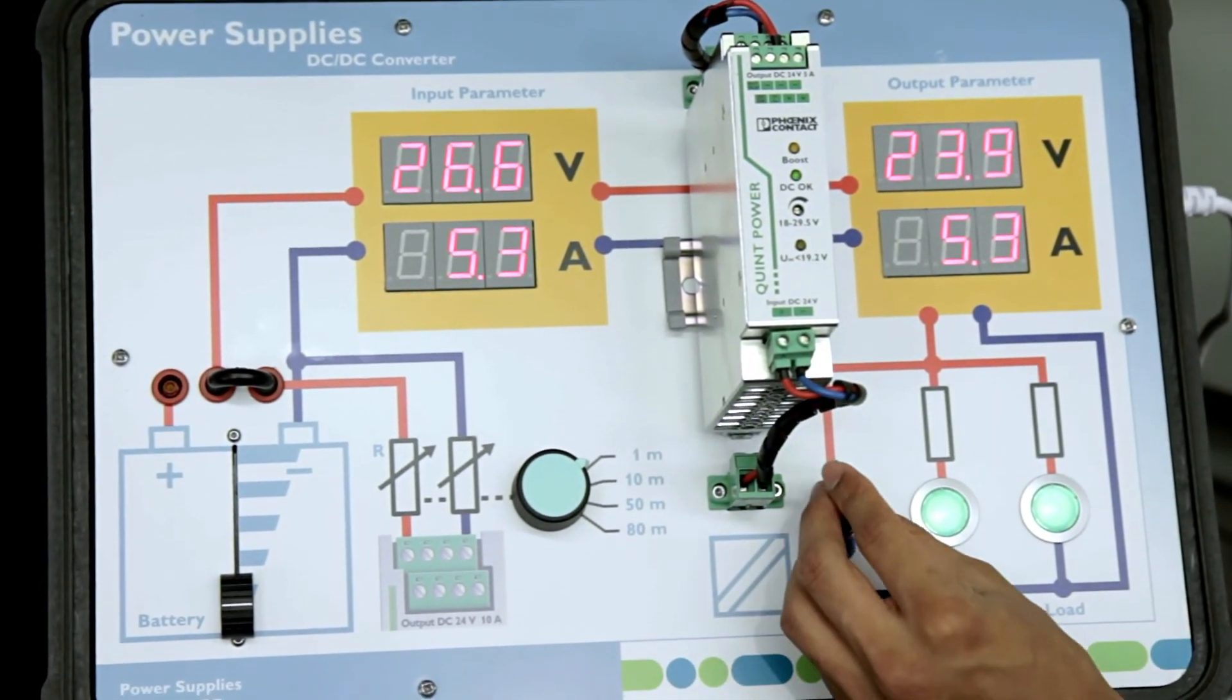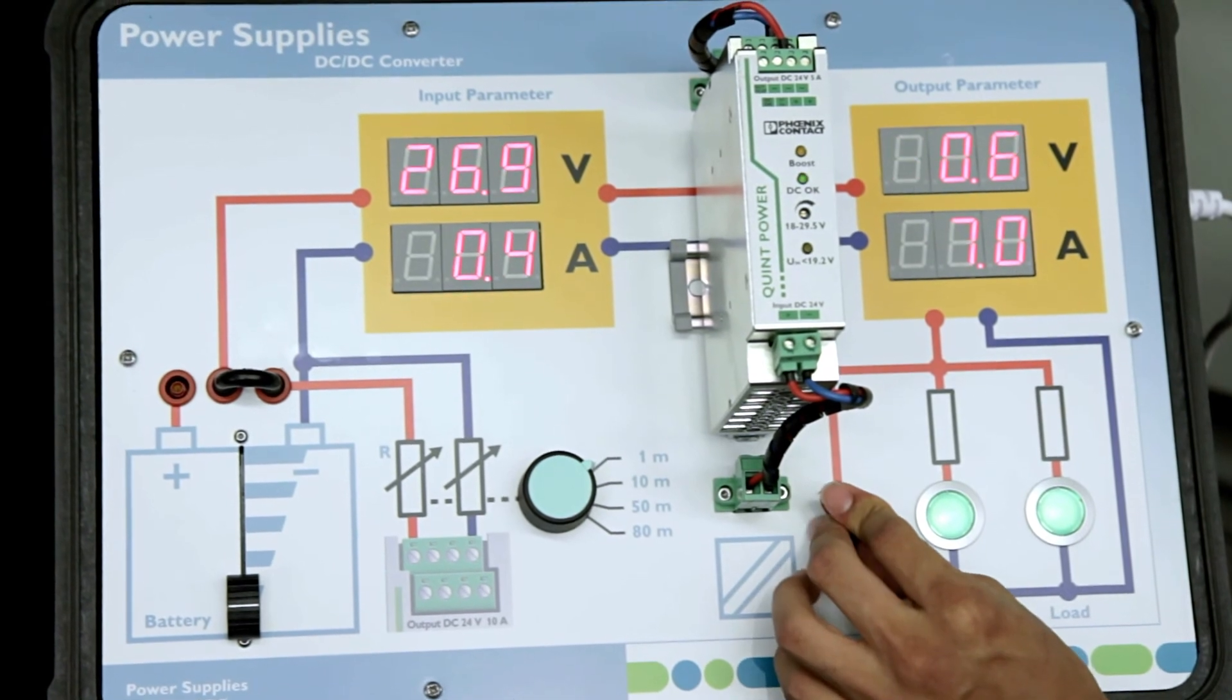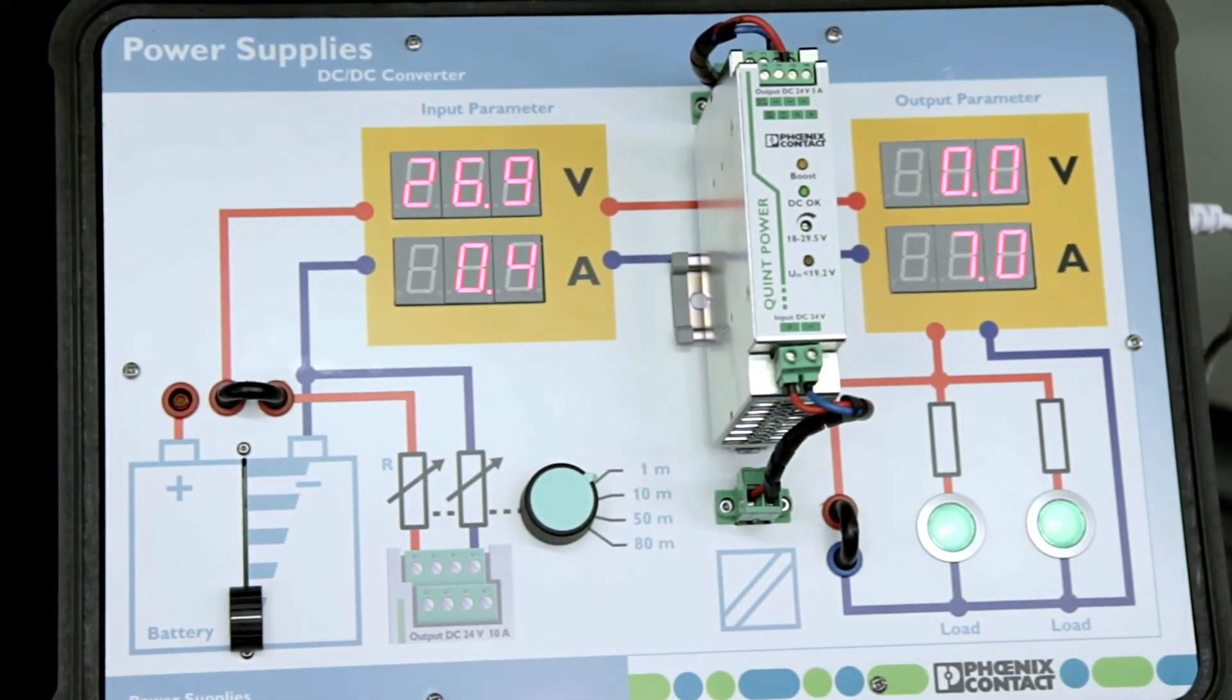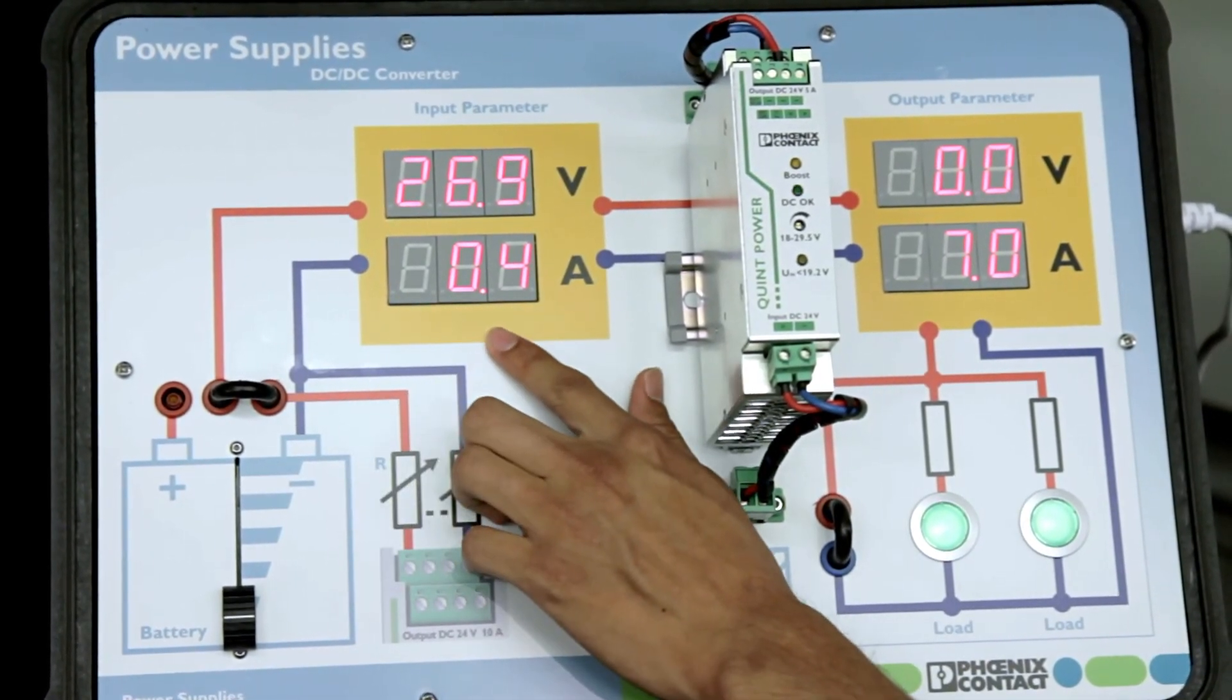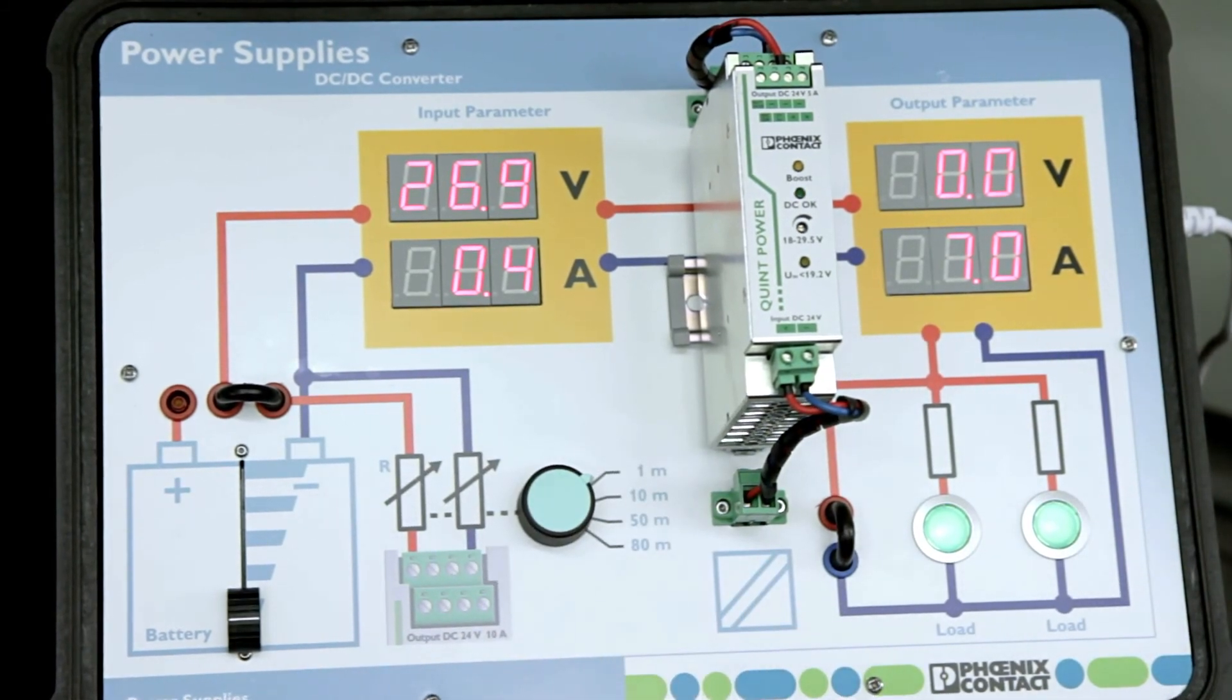When using a DC to DC converter, there is no loss of power to the entire system. Since your system is isolated, if there is a short on your output side, your entire system does not lose power.